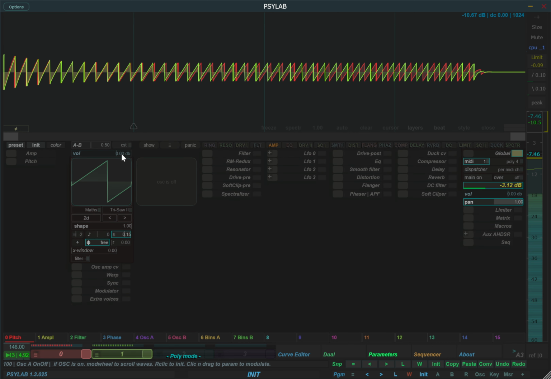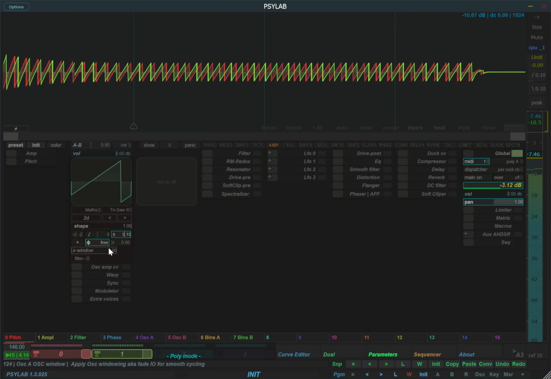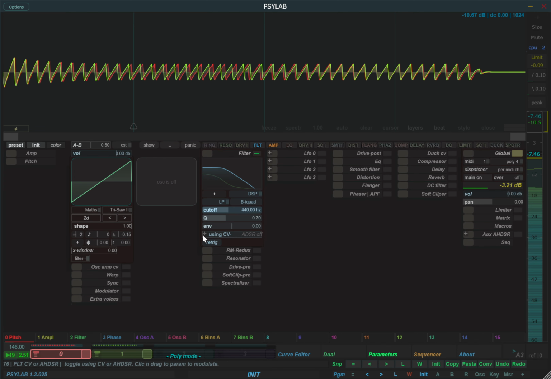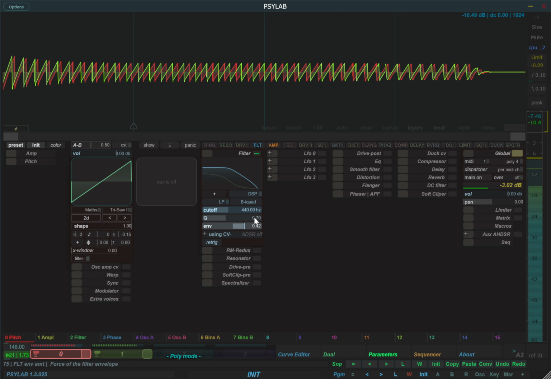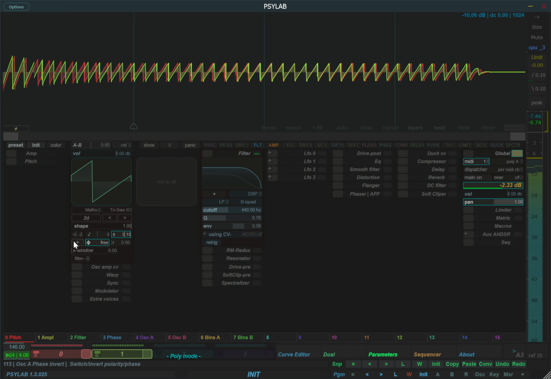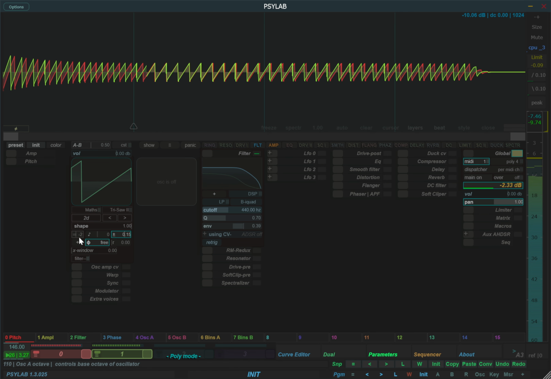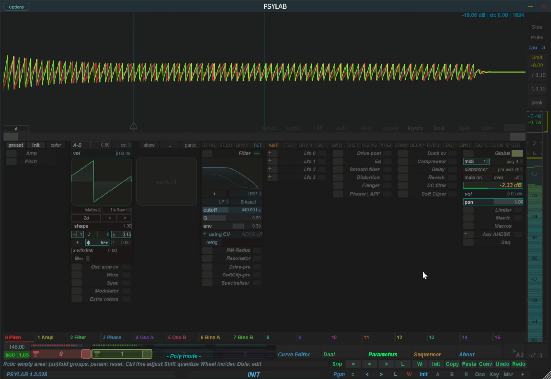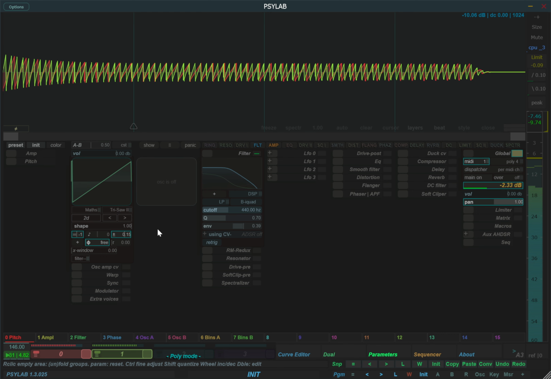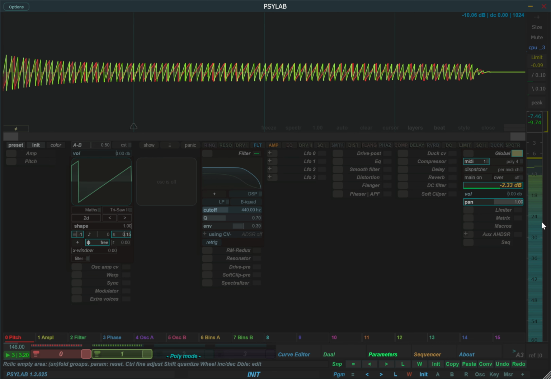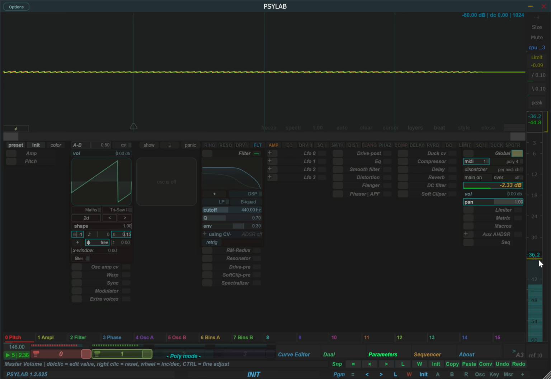Now if I go on this voice, I could also choose that I want this voice to be one octave higher. First I will filter it because it's ruining my ears. Okay. Here they both get the filter. But on this sound I can decide that it will be one octave higher. So I can right click on the octave and bring it higher. I can't hear it, I hope you hear it, but it will be one octave higher. So basically at any point you can right click to unlink a parameter and it creates stereo.